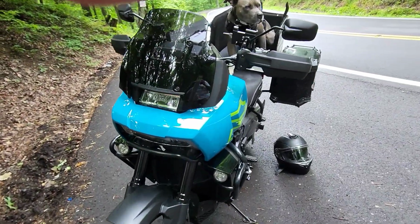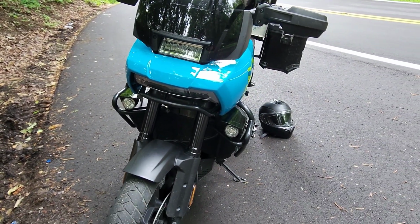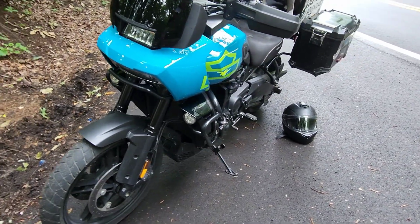I like the lighting that is on this. That's a little bit to get used to, but whenever you do go around a corner, if you got them turned on, extra bright lights kick on in the curve. That's really nice.